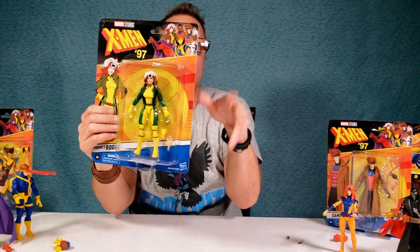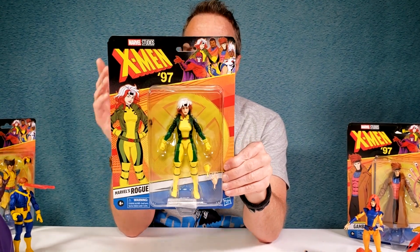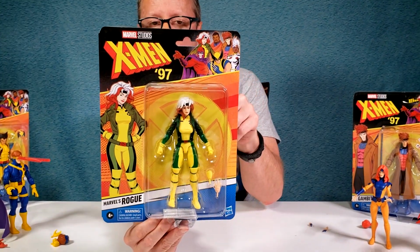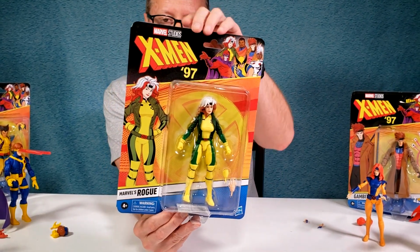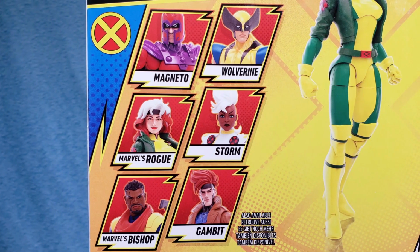Okay. Rogue. Now, I have the skin for this one in Fortnite, so guys, guess which one at the end I'm going to be playing, and I got to win in the skin. I think Rogue would be a good skin, but also my favorite is Gambit. So there she is, and there's the back. There's the collection series for this one. So you got Magneto, Wolverine, Rogue, Storm, Bishop, and Gambit. We went over that.